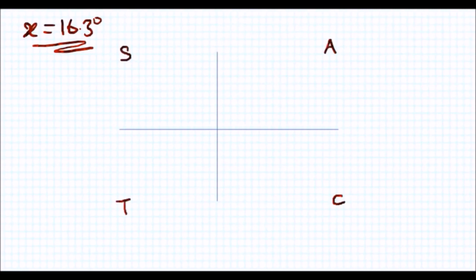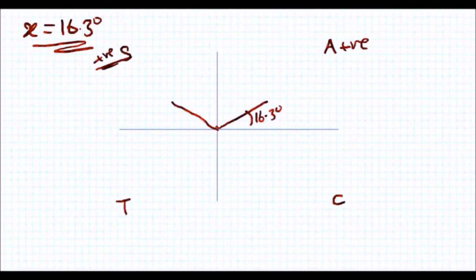CAST for cast. And because we had sine x earlier, we need to work with sine, and it was a positive result, so it's going to be S here, and A always stands for positive value, so that's how it works. If you worked with cos, you'd be using C and A. If you worked with tan, you'll be T and A, because sine is S and A standing for all, and they both have an angle of 16.3 degrees.